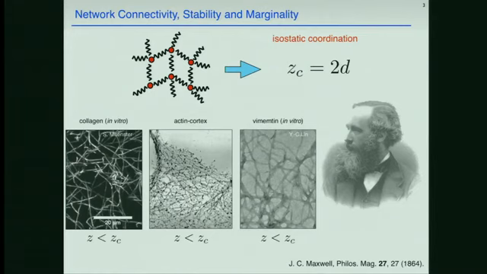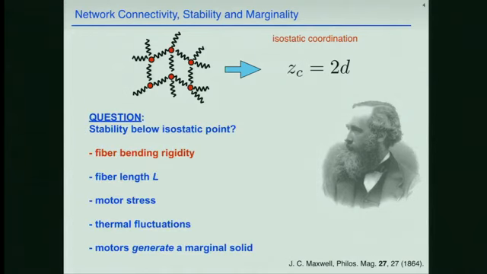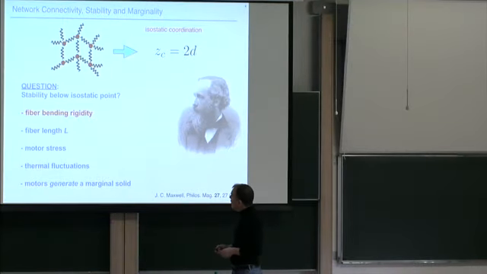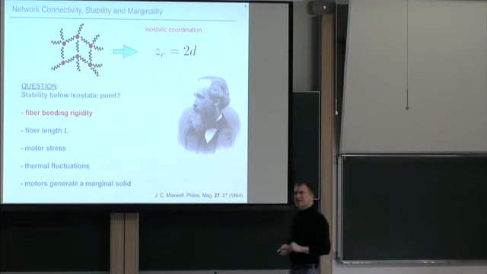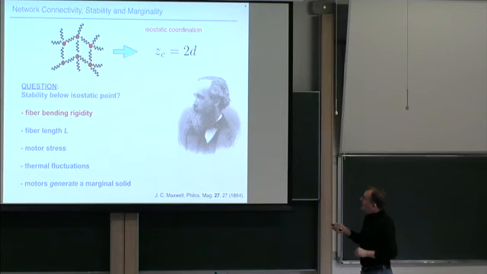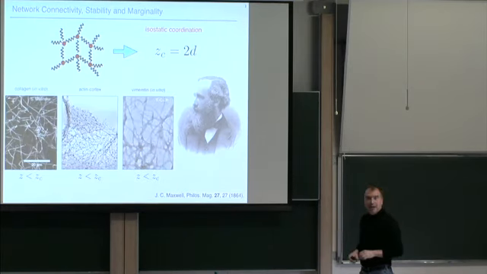Now, those systems are therefore subisostatic. So Maxwell would have said they shouldn't be stable. And so the basic question I want to get to is, in looking at several different aspects of this, how can one have stability below the isostatic point? One can by a number of effects. And of course, one of the first I want to look at, by way of example, is one of the things that Maxwell wasn't thinking of in the case of structures like bridges and so on, or at least doesn't seem to have been thinking about, maybe that's a better way to put it, but that is very relevant to these systems here, namely the rigidity of these fibers to bending. That's an additional constraint.